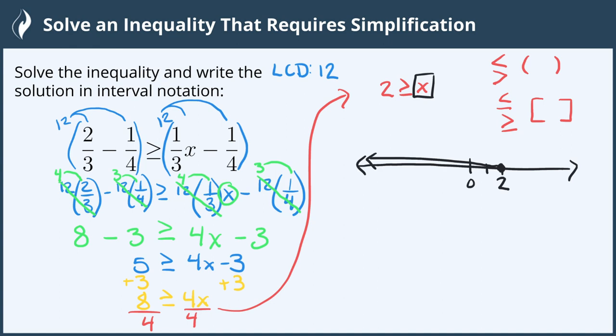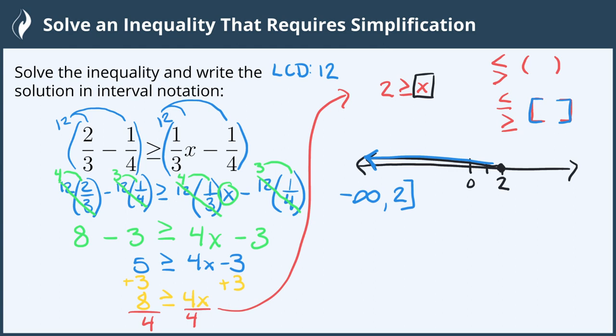Having the number line graphed helps me visualize where all of the solutions are. Since all of the solutions are this direction, it means that I continue to go more and more negative. In fact, this arrow means that it continues on forever, meaning it's going in the negative infinity direction first. All the way to the left is negative infinity. And then as we move to the right, we will hit positive 2 and end the interval. And because it's or equal to, this means I need a bracket to finish it off. So the interval from left to right, we go from negative infinity to positive 2, and we use a bracket to finish off the 2.